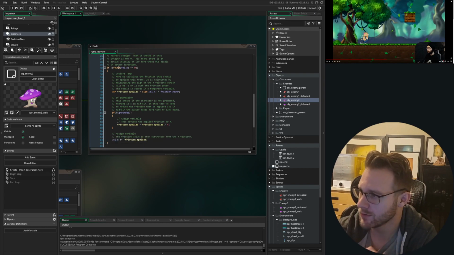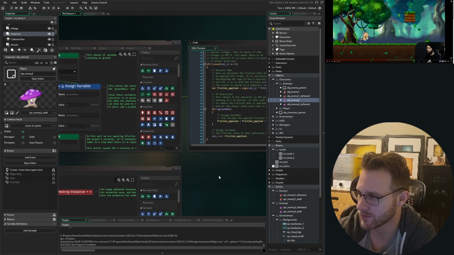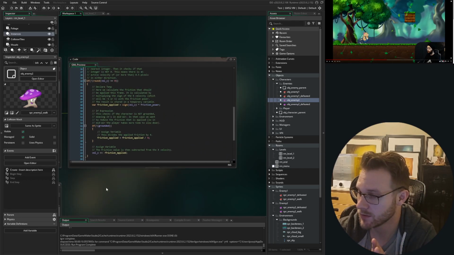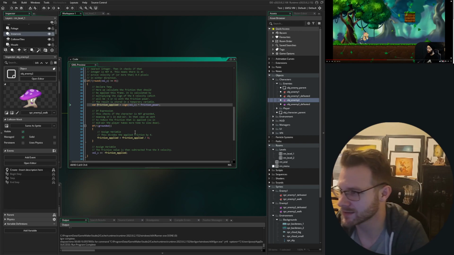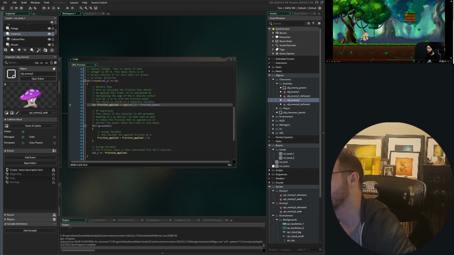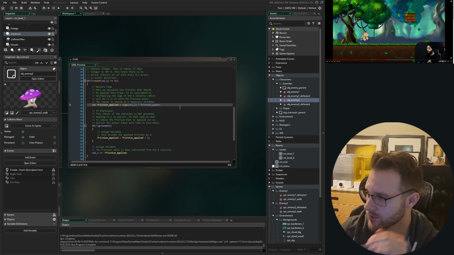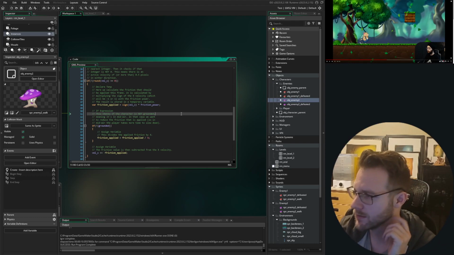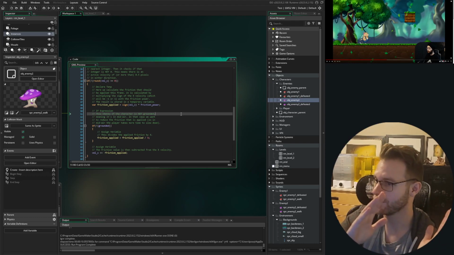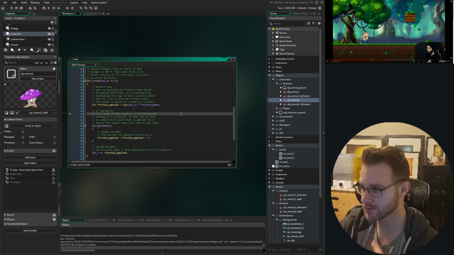Right, so this is locally scoped to variable if, and so that's where we were getting coached a while back that this should have an underscore in front of it, right? That should be an underscore, which it won't let me apply because it's read-only mode. So we're storing friction applied in which direction? In which direction is friction acting against the player? Because if they're moving left, that friction needs to move right. If they're moving right, that friction needs to move left.